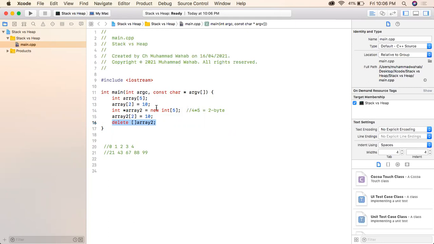The point is that the stack frees the memory automatically. For example, when the scope ends, the memory allocated for this stack array will end because it has been allocated on the stack, while this memory will not get freed until this statement has been called. So this memory will be freed when we end the program.